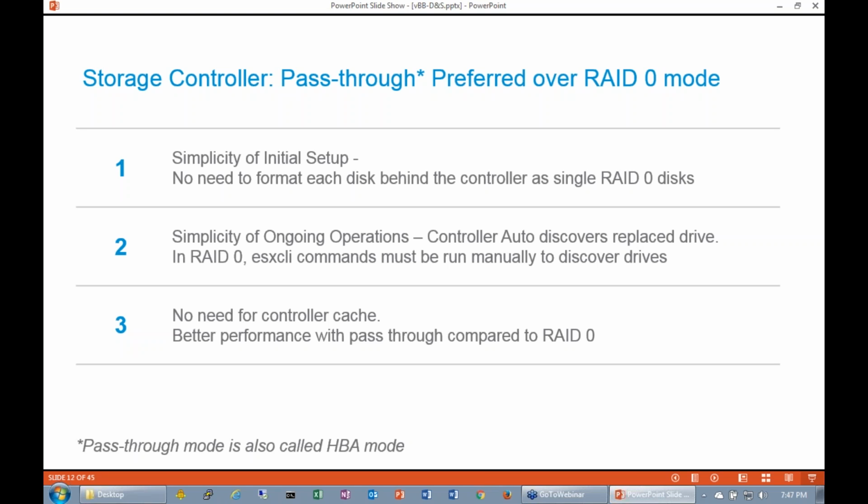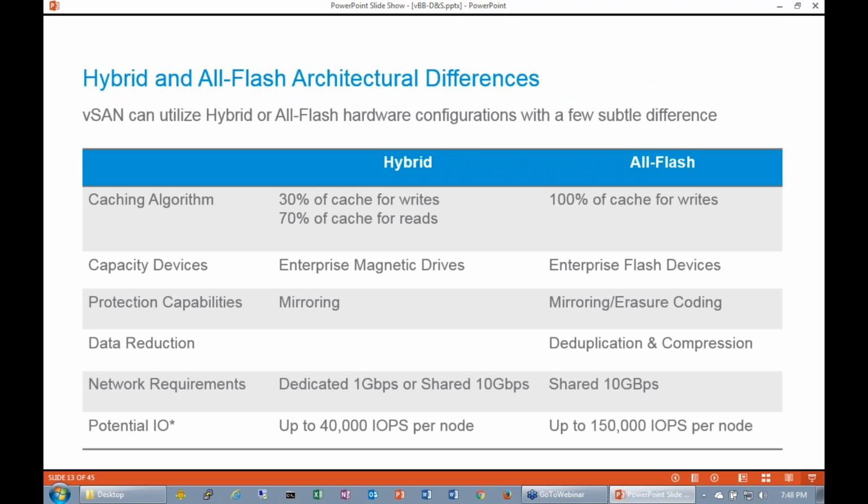As a vSphere host sees the drives, it's going to see the drives for what they are 100%. And what I mean by that is if a drive is solid state, then it's going to see it as solid state. Whereas if I'm in RAID 0 mode, I may not see that drive. I'll only probably see, like on my host where I'm running all flash and presenting them up as RAID 0, I'm seeing them as traditional drives. I have to tag them as being flash.